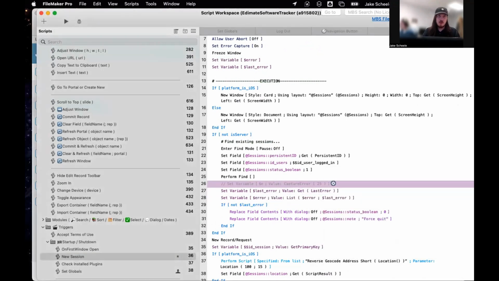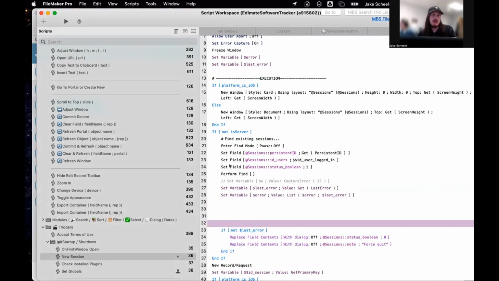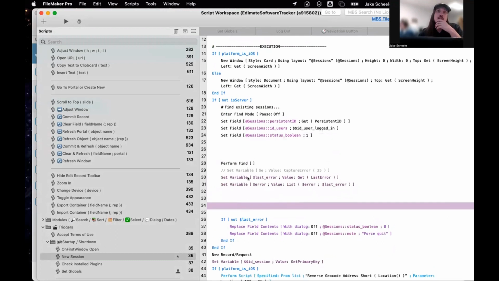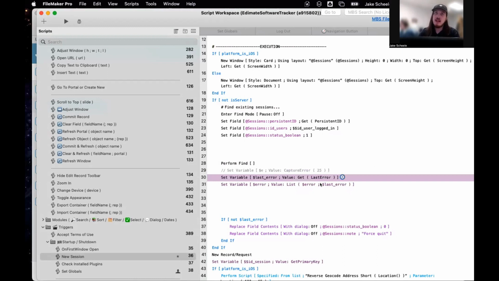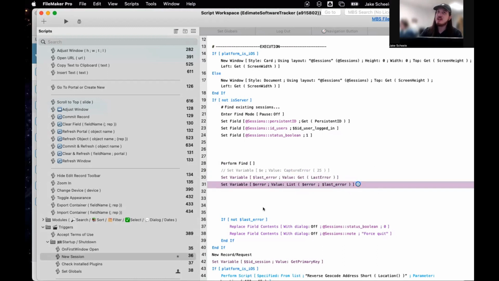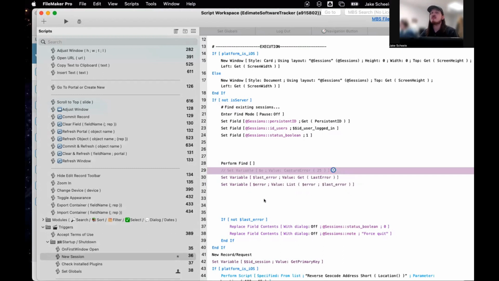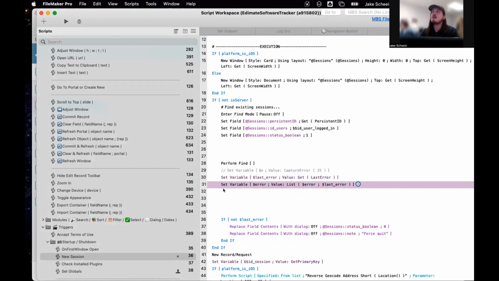So what I just wrote here, I'm going to isolate that a little bit. In this little chunk, I commented out what I normally do, which is my custom function. Before I had the custom function, this is what I was doing. I was capturing the last error, and then storing that last error in a list of all of the other errors that I've run into in this script, appending that to the list of existing errors. And that is basically all that this custom function does, exactly these two steps right here.